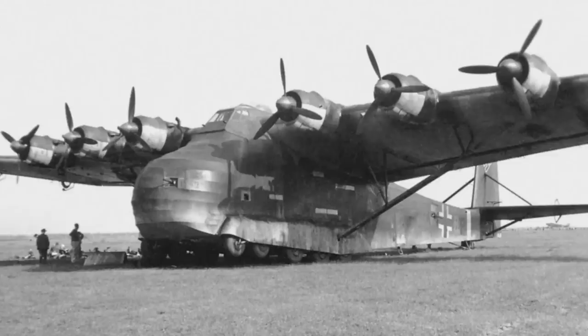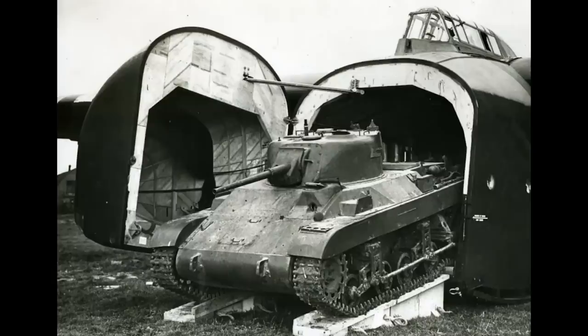The British went a similar way. During the Second World War, General Aircraft Limited, GAL, had developed and built the Hamilcar transport glider. This saw some use in Allied airborne operations, most famously carrying light tanks such as the Tetrarch and M22 Locust, but more usefully carrying things like 17-pounder anti-tank guns. This led to GAL realising, the same as their German counterparts, that a powered version of their heavy glider might be pretty useful.